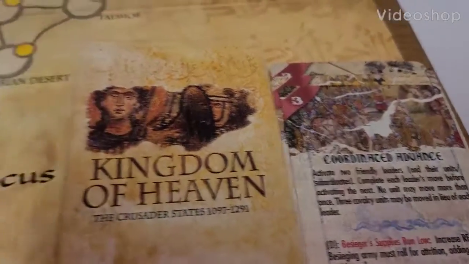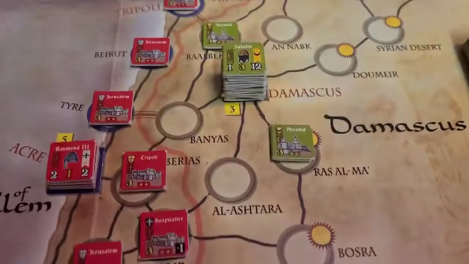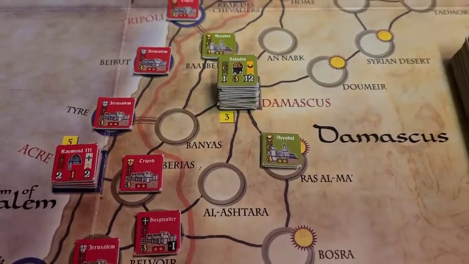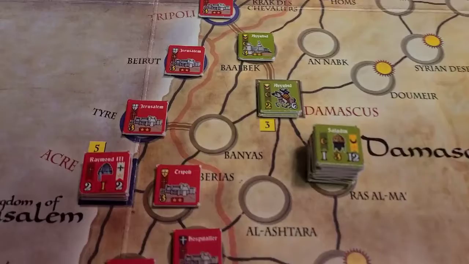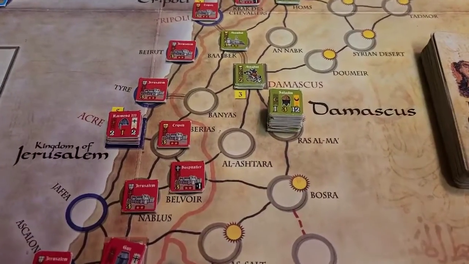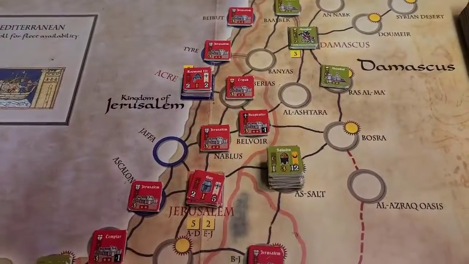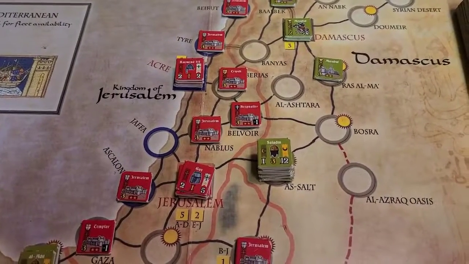Coordinated advance it is. Saladin and his forces are mobilizing and leaving Damascus garrisoned with the 2 cavalry units. Move on south, and he'll take this route. That'll be his 4th space, and he can move 6.